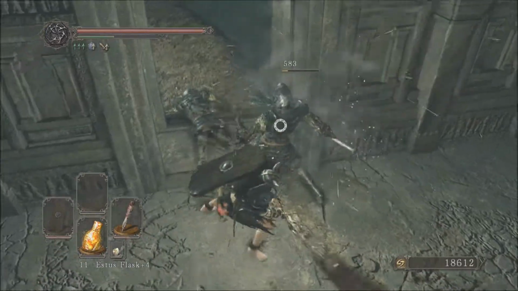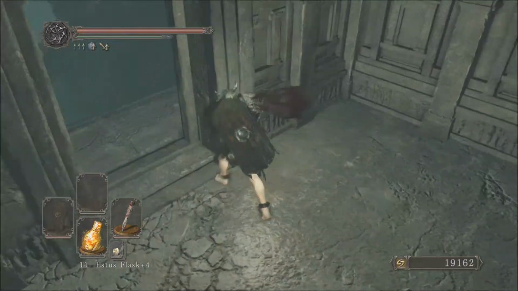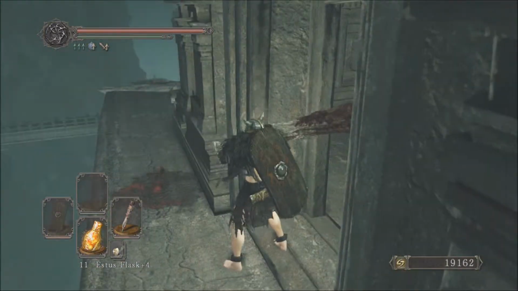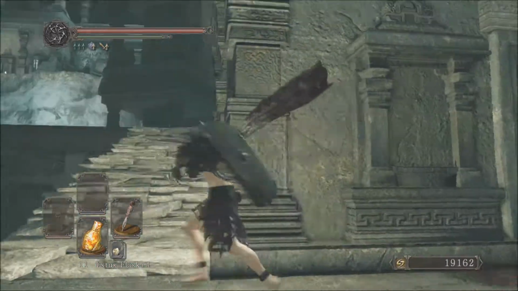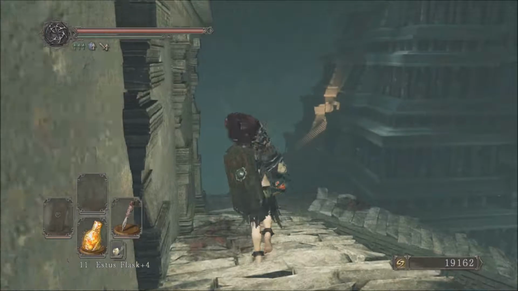Now there's probably just one more guy, but which way is he? Not that way. This way. Not this way. Where is he? Huh. I could have sworn there was another guy. Alright, let's go get that mace.